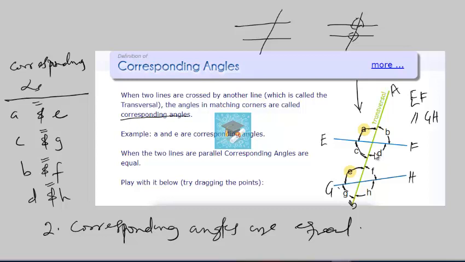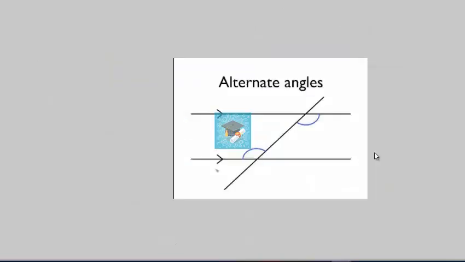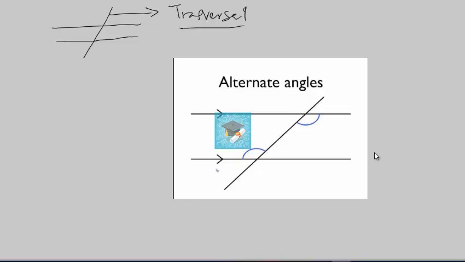Let's look at alternate angles. And you first need to understand what are called alternate angles. So alternate angles also share its principle from corresponding angles, which means you have two parallel lines that are cut by a straight line. This straight line that cuts two parallel lines is called a transversal. So when I say transversal, it means a line that cuts two parallel lines. So in this case, this is my transversal.